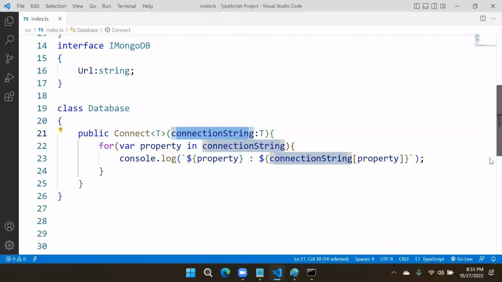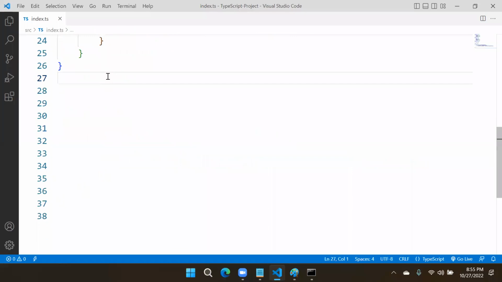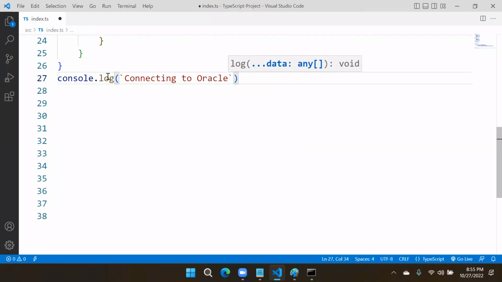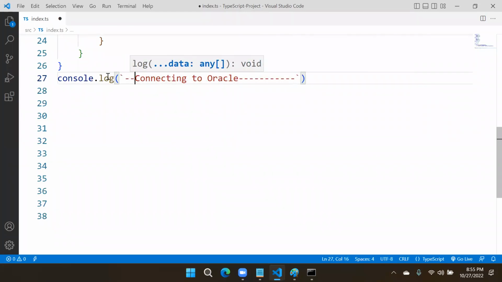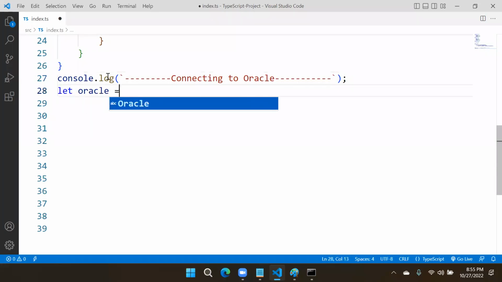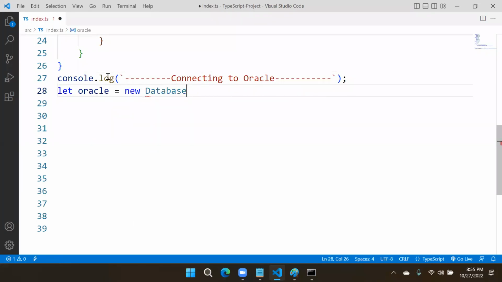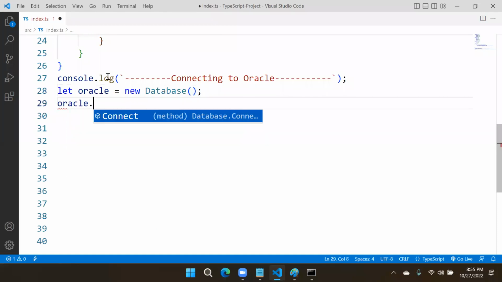Now let's create an object here. So console.log, "Connecting to Oracle database." If my application is currently connecting to Oracle, then let oracle be equal to new Database. And this oracle has a connect method.